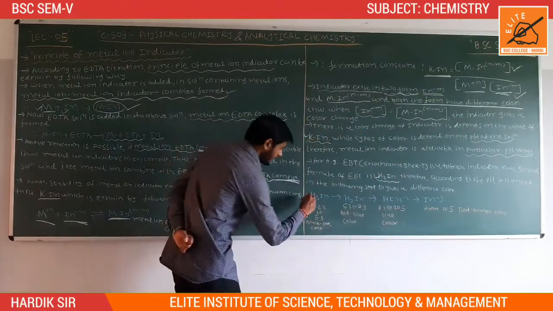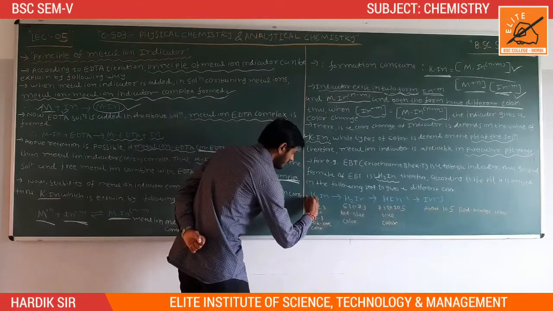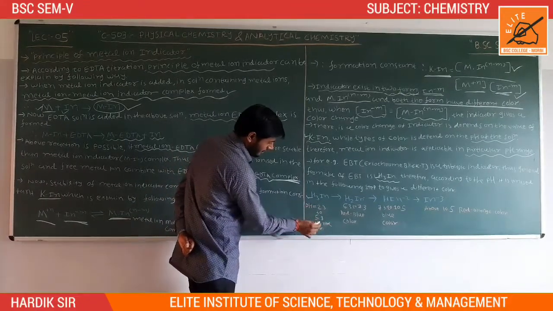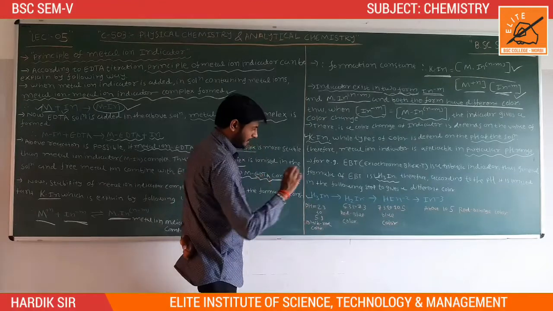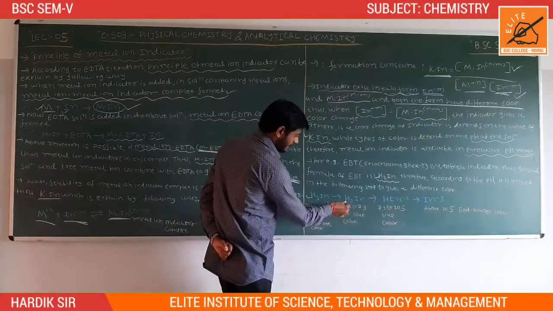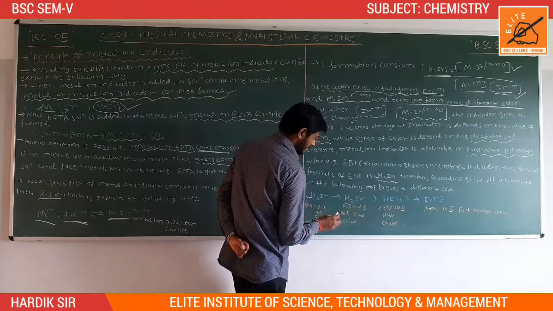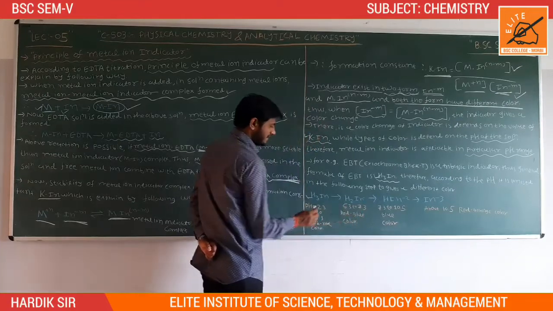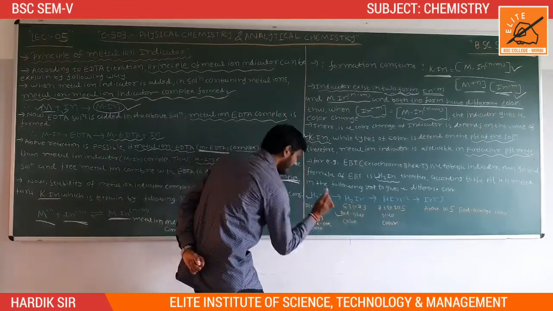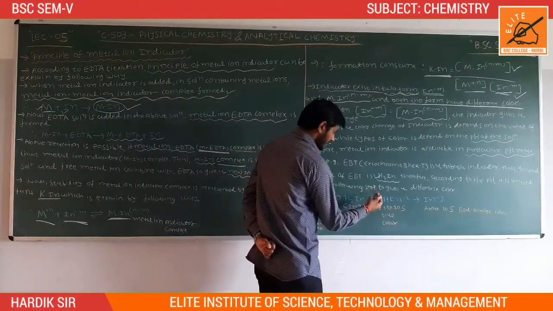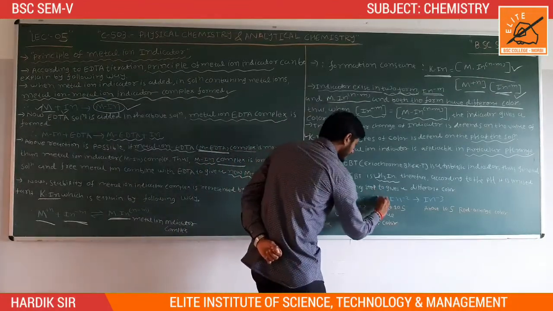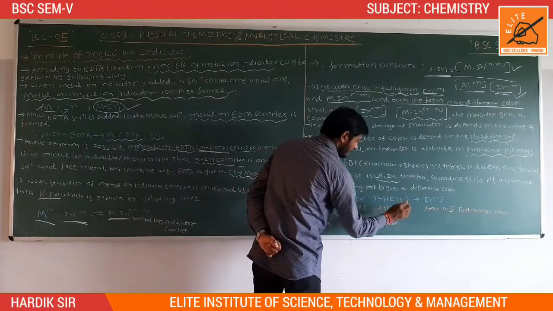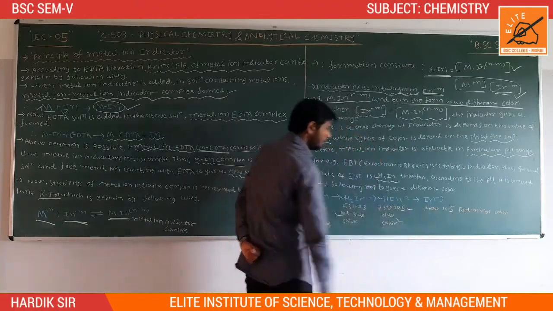First of all, our general formula of the EBT, Eriochrome Black T, is H3In, at pH 2.3 to 5.3. This is the black red color. Now it will be ionized, and the second form is H2In minus, so one proton was removed, in the 5.3 to 7.3 pH range, and the color was red blue. And then the second form ionizes to HIn 2 minus.